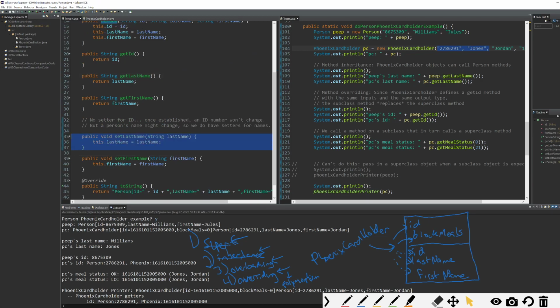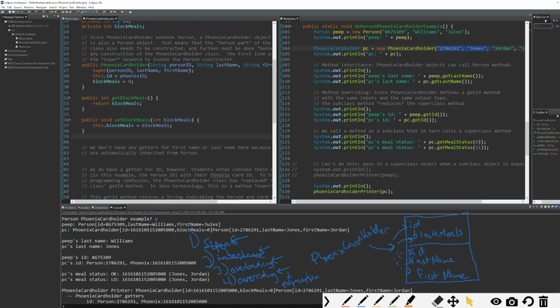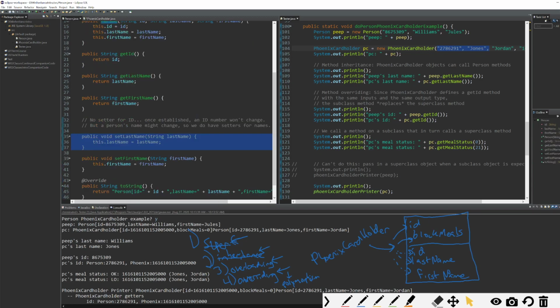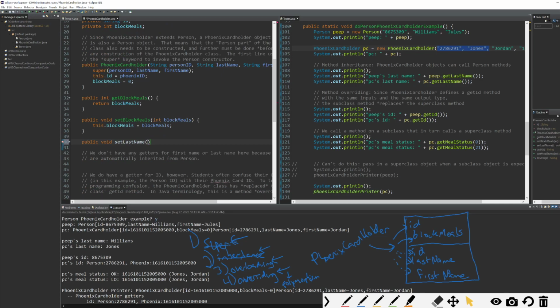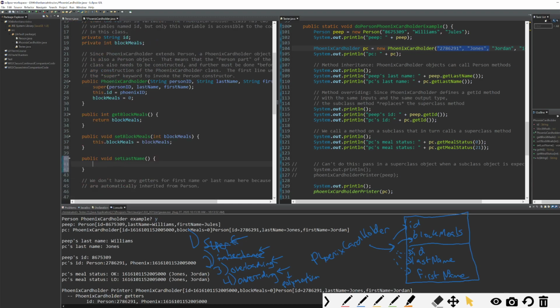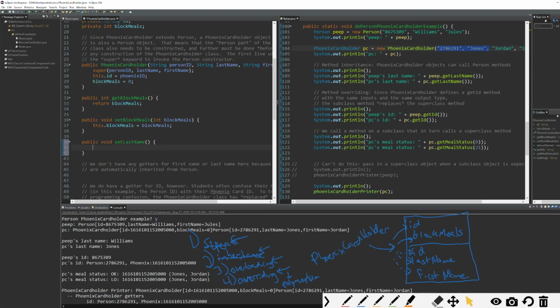So we have inherited a setLastName method. In Phoenix cardholder, we can do something like public void setLastName. Let me make sure I'm doing this right. Yeah, public void setLastName. The superclass takes in a string to set the last name. We could, although shouldn't, overload it and do setLastName to allow us to set our last name in our superclass to be empty or something. And to do that, we could do it a couple ways.